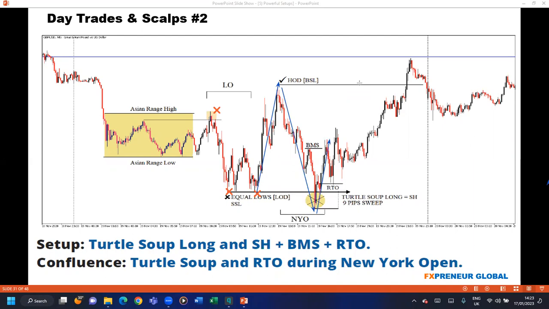We have a break of market structure here. Then we have an order block here. So a break of market structure, a return to the order block, that gives you your entry for a buy, right when price tapped into the order block. And if you take profit, you target this high as take profit. The moment it takes out this liquidity, you hit take profit for the day.